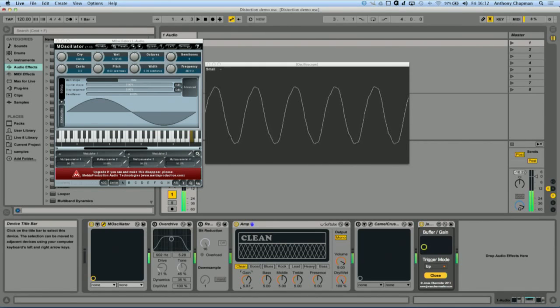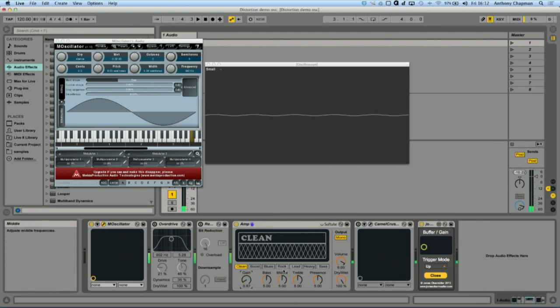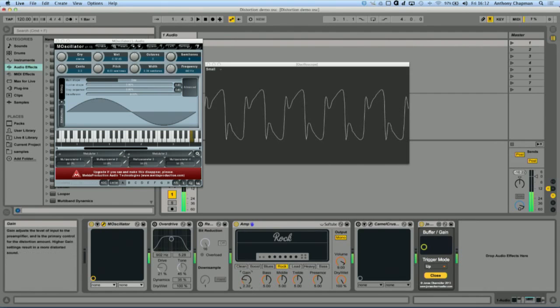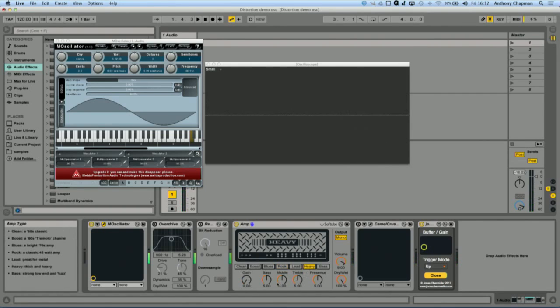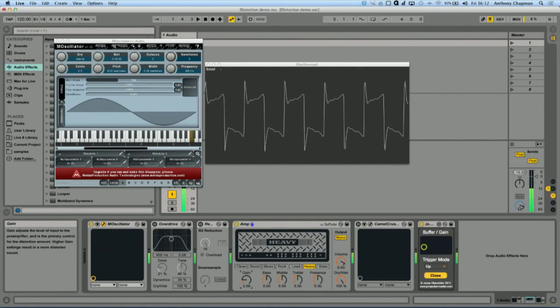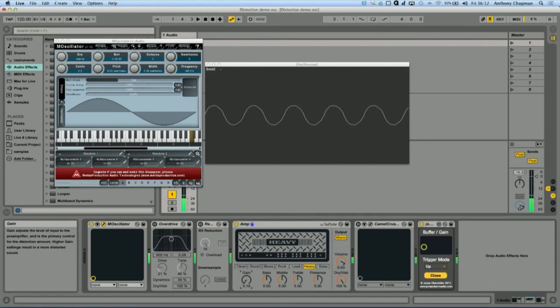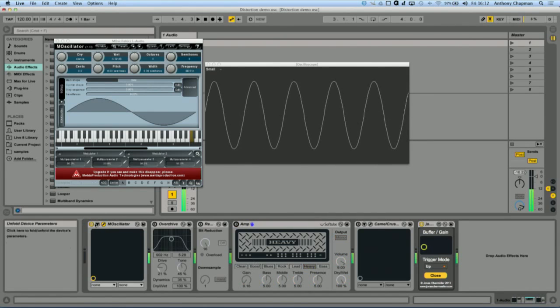Yeah, I mean, because this is basically simulating probably like a Vox guitar amp, and on one of those, if you wanted to get it to bite, you would have to turn it right up, okay? But if we try, like, rock, you can see how extreme that is, okay? And then if we try heavy, it's even more so, okay? So I really would say to people, explore using the amp plugin as distortion, okay?